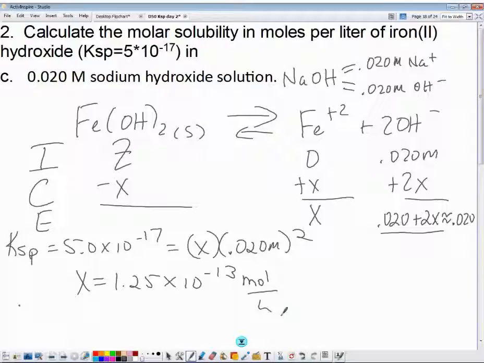All right, so here's the question. Let's go back to our 3 X's. The first X was 2 times 10 to the minus 6 moles per liter. The second X was 1.8 times 10 to the minus 8. The third X is 1 times 10 to the minus 13. What is happening to the solubility? It's getting less and less and less. So here's what happens. When there's a common ion present, it limits the solubility even more than it being insoluble.